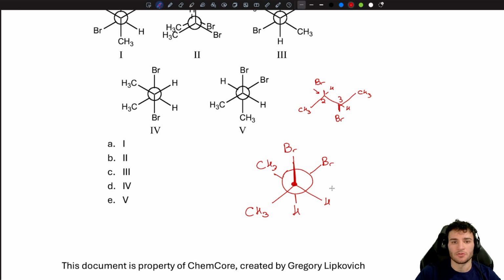We can easily draw the least stable conformation from this, but it gives you a good idea of what has to be where before even looking at the questions, because sometimes you'll look at something that is technically staggered, but it's a wrong orientation. We have the wrong substituents on the wrong carbons, and so that would be the wrong answer.